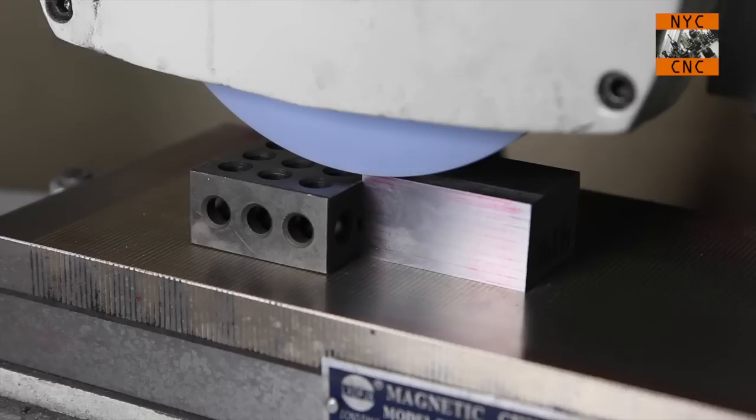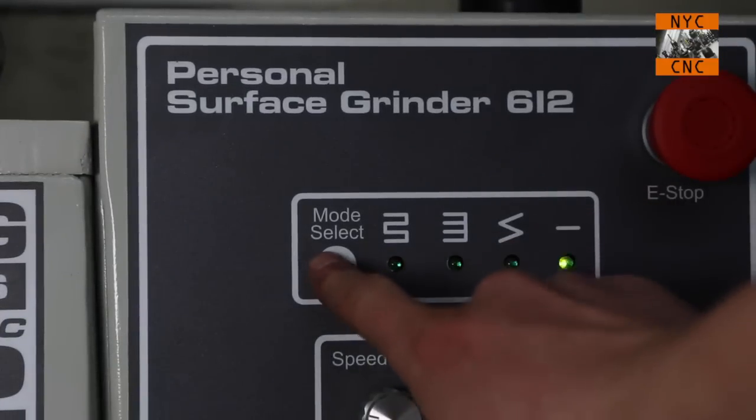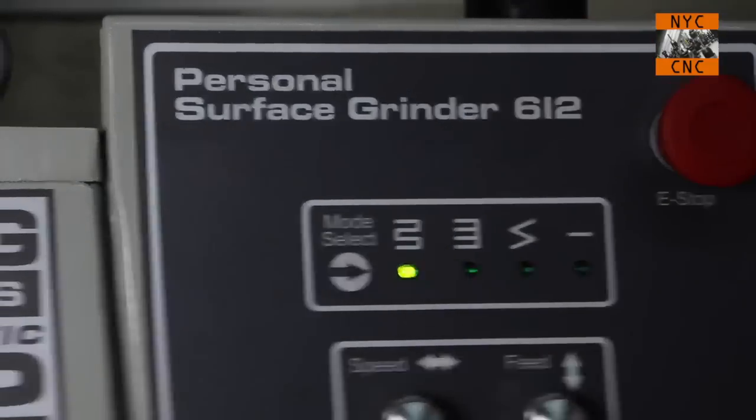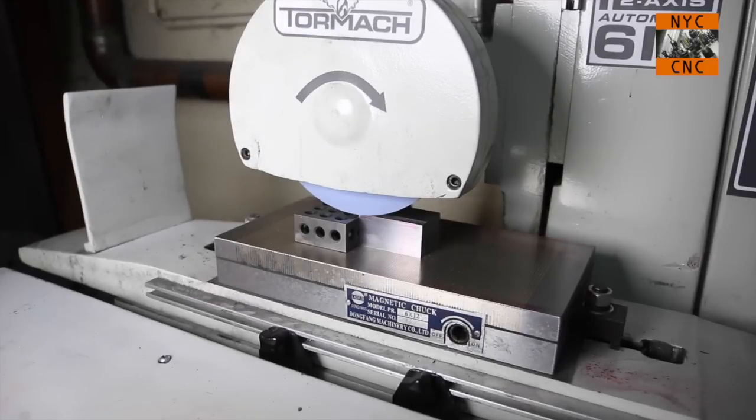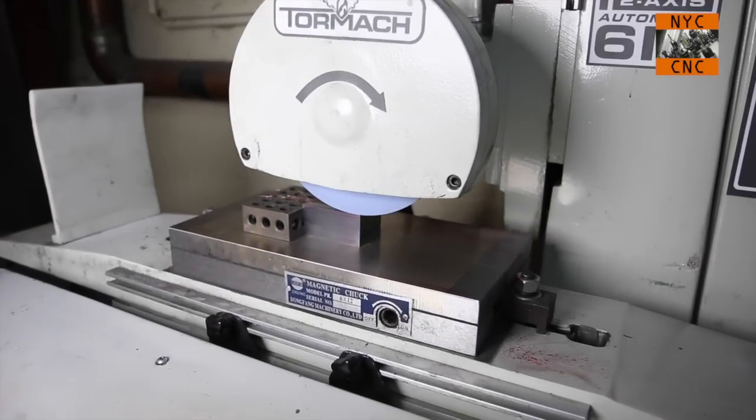So we just sparked off there. So I'm going to now change over to the first mode here, and we'll hit start stop, and away we go.